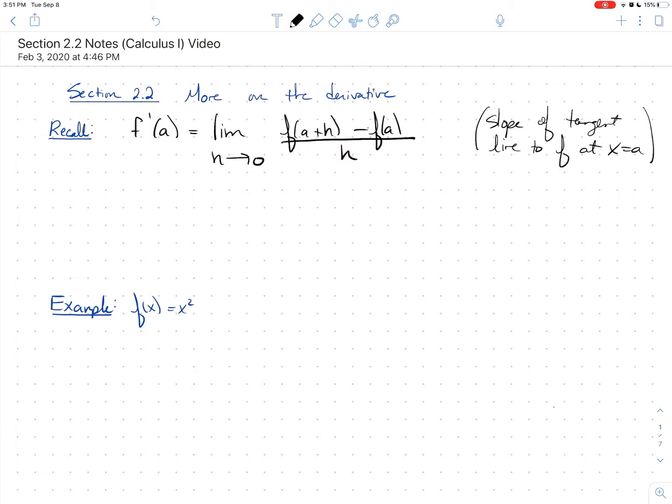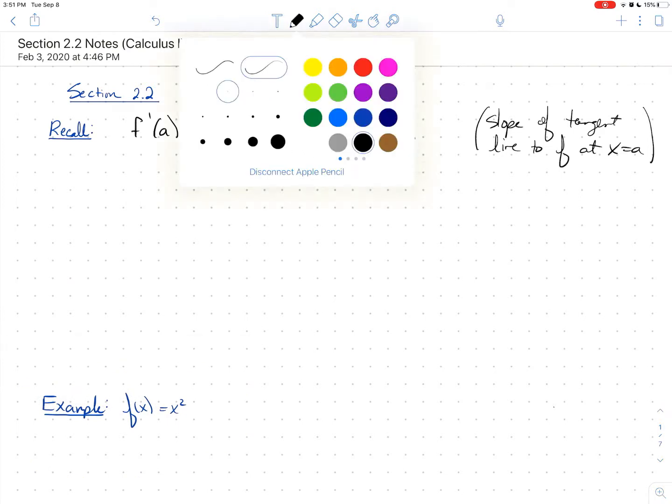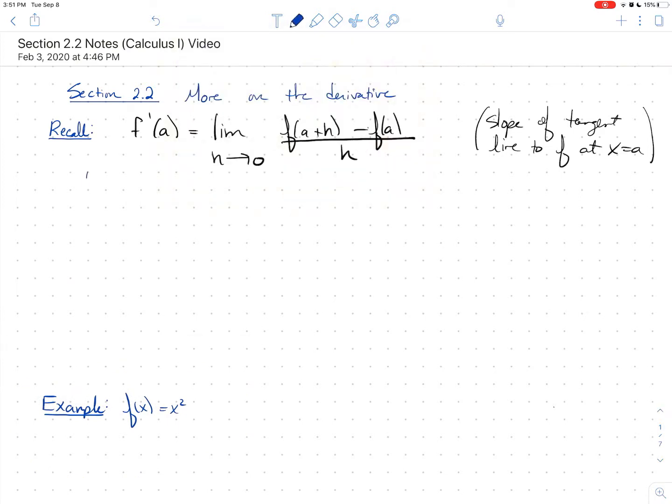And so the key takeaway here that I want us to see today, let me slide this down and draw a picture for you, is we're going to switch notation just the tiniest little bit. So the way that we're thinking about this right now is I have a function, and maybe this is my function f, and here's my point a, and we're computing the slope, and we're calling that a, right? This is x equals a. But there's really no reason to label this arbitrary point a. We could just call it x. And let's do this and see what happens.